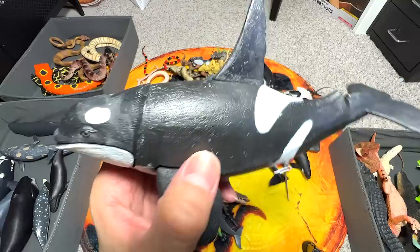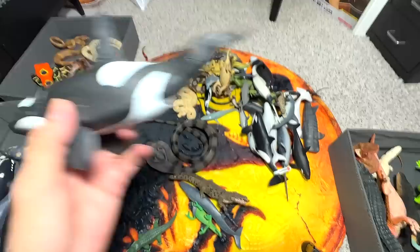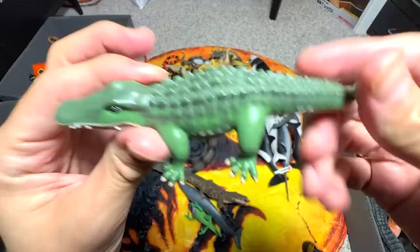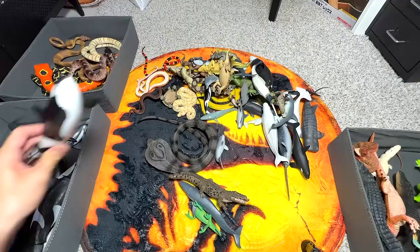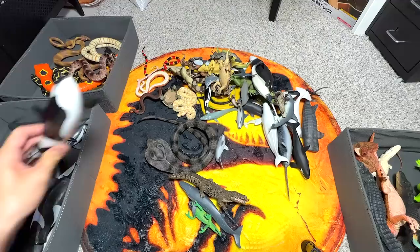Orca! Yes, that's right. I think the orcas are known to have this really, really long fin right over here. I don't even know if 'fin' is the correct word to describe this. This is basically 'Birdie' the alligator — or is it a crocodile? I'm not too sure. It looks more like an alligator to me. Another orca right over here — nice one.